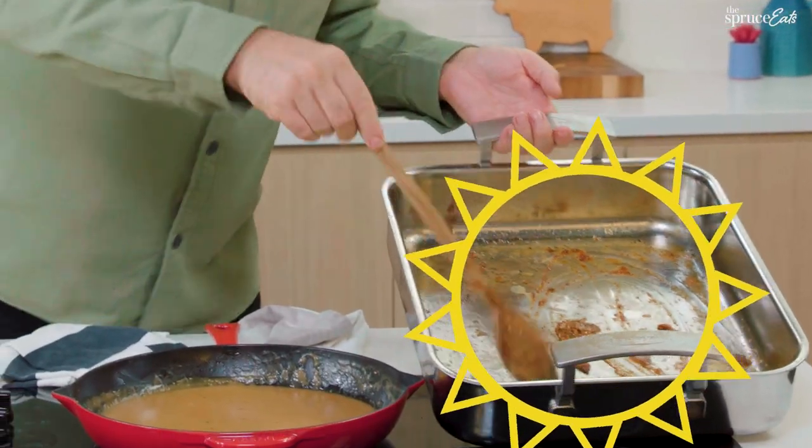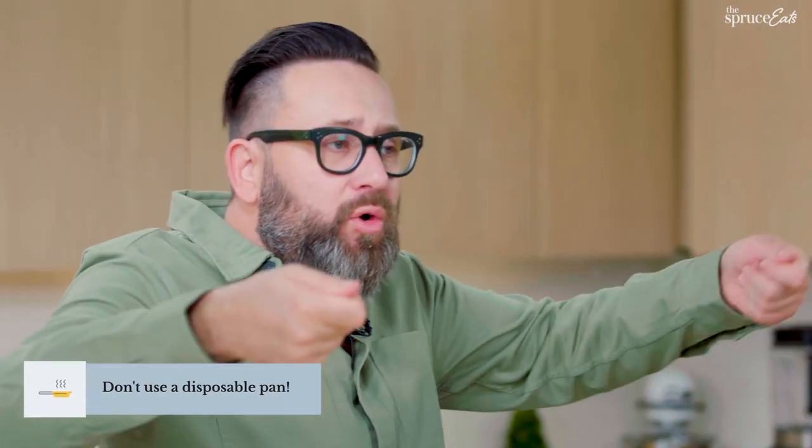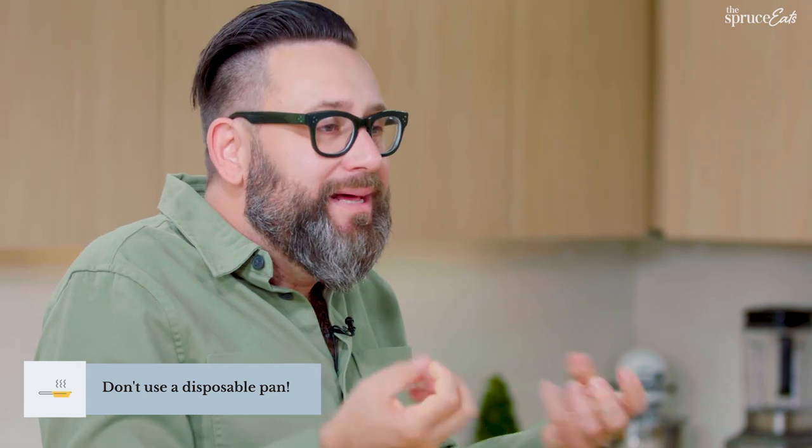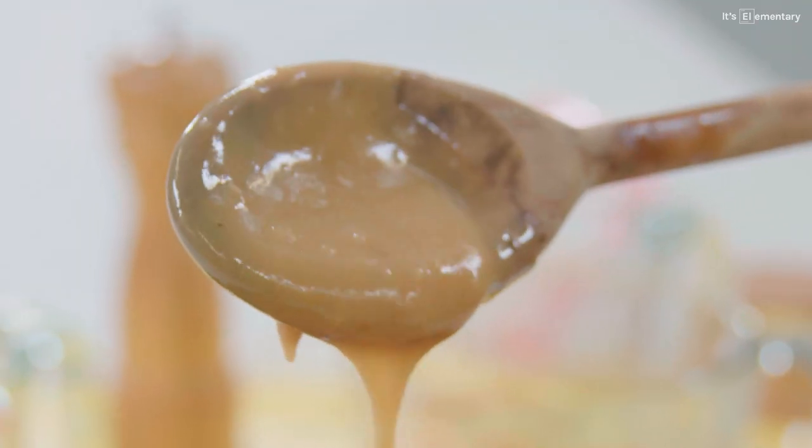Drippings are the key to this gravy, and you need to be able to roast a whole bird in order to get them. Don't use one of those disposable pans that's very thin at the bottom, because your drippings will all burn from that. So this is our basic turkey gravy.